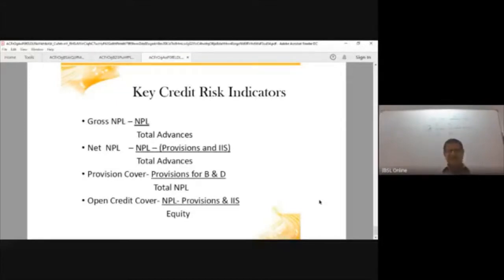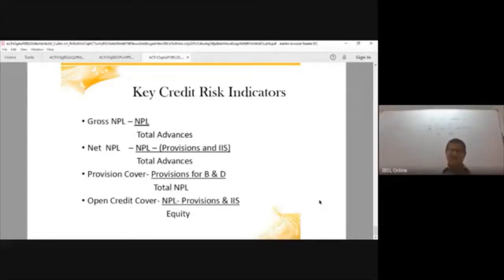Then we have another ratio called net NPL. You deduct from your total NPL the provisions you made and the interest in suspense you made, and divide by total advances, and you get a net NPL ratio. For the commercial bank in my slides, I showed you they had 3%. This might also go up, and if not, the bank may have to reduce that. The bank may have to provide for them as bad debts. When you provide, you will have a debit to your P&L account, and when you have a debit to your P&L account, you have a loss situation.